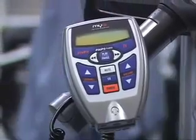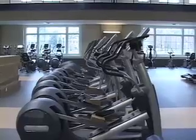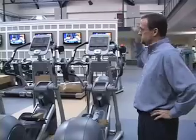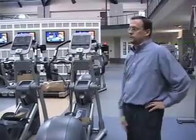So because of just sound as well from the lobby into here, you're going to have some sound between your selectorized and your plate-loaded stuff back there, but the televisions won't be competing with that lobby television, because again, they'll be quiet, and you're actually listening to them in your headphones or whatever as you work out in the equipment.